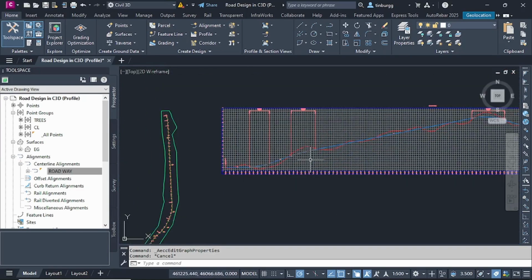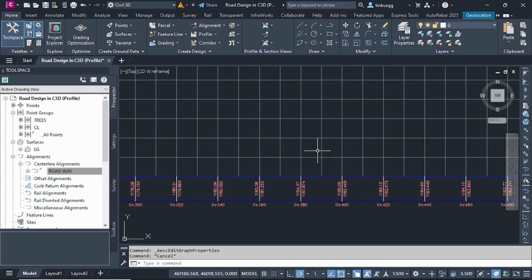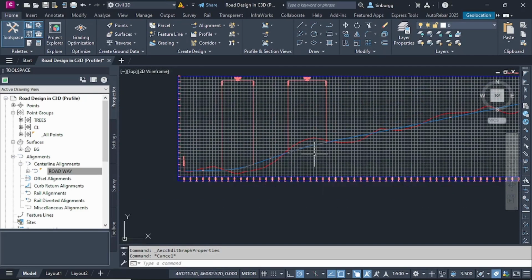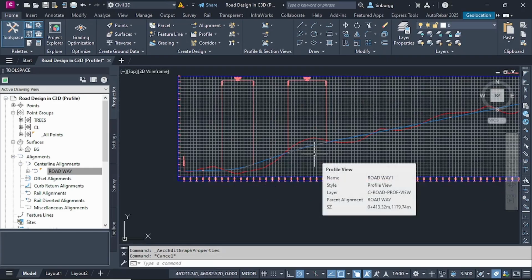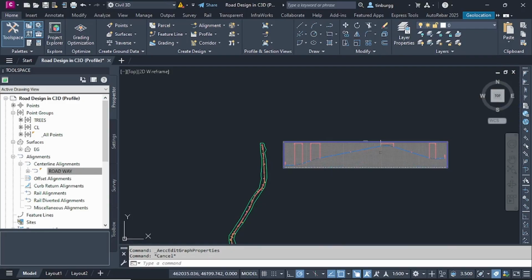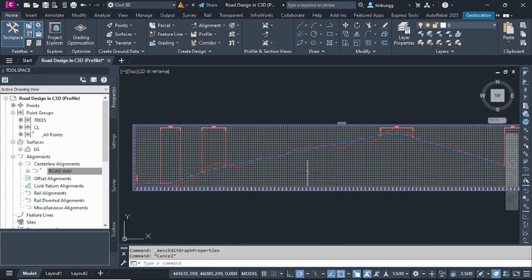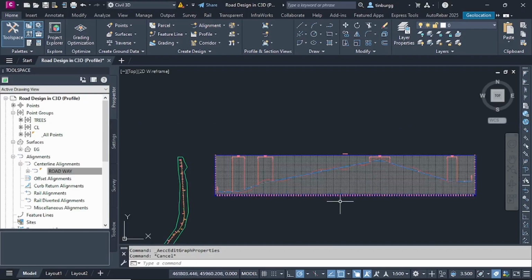It is always good practice to ensure that you don't have too much cut or too much fill, because your design may not be economical. But for now, this is just a beginner project. We can first leave it at this. So I think what we have done in this video is just enough to get us started. We have successfully designed our profile in this video.